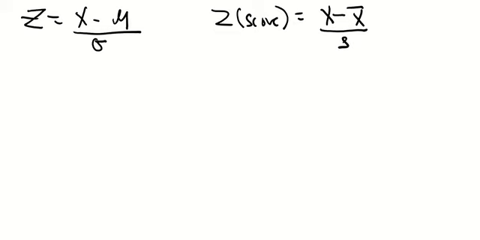So this is a word problem. Let's just read the word problem again. The mean height of males 20 years or older is 69.1 inches with a standard deviation of 2.8 inches. The mean height of females 20 years or older is 63.7 inches with a standard deviation of 2.7 inches. Who is relatively taller? Kevin Garnett, whose height is 83 inches, or Candace Parker, whose height is 76 inches.